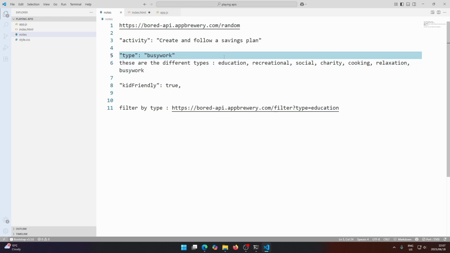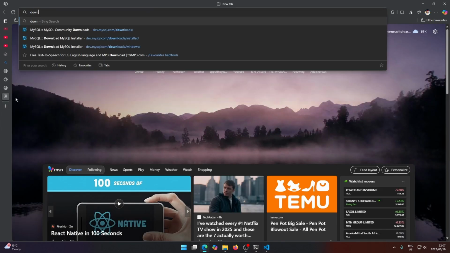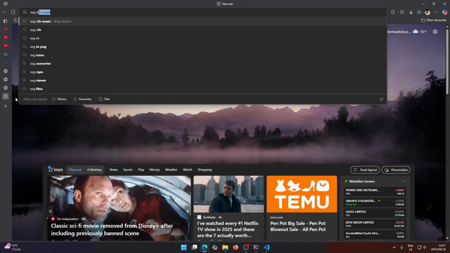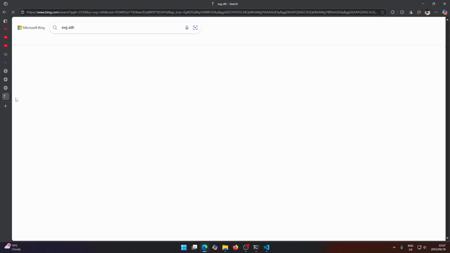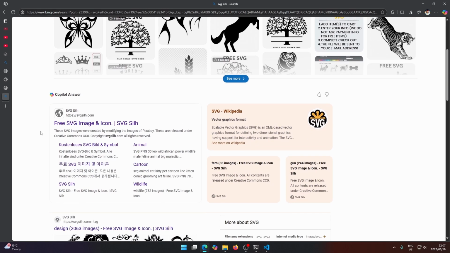So let's actually go look if we can find an icon for each of these quickly. I'm going to go to SVG Silh. I don't know how you pronounce that word.